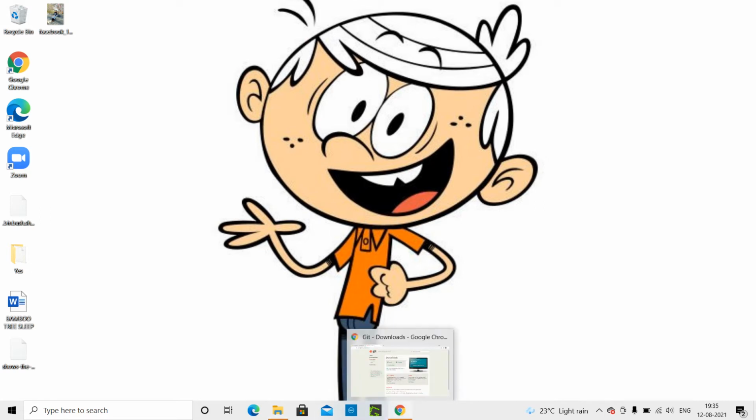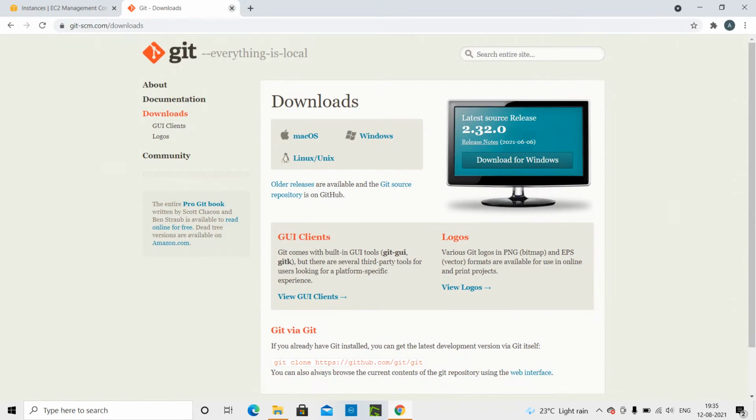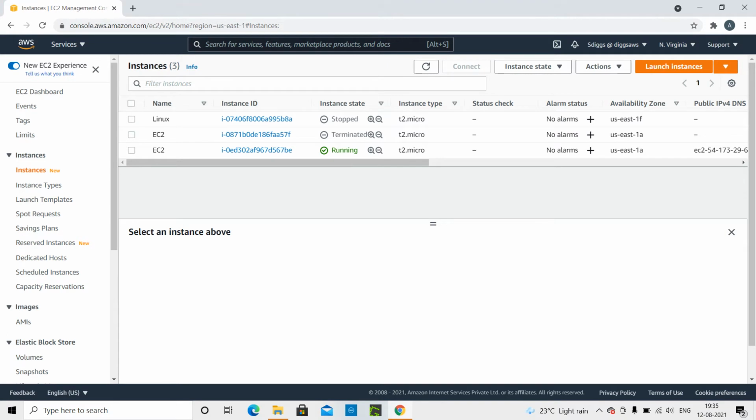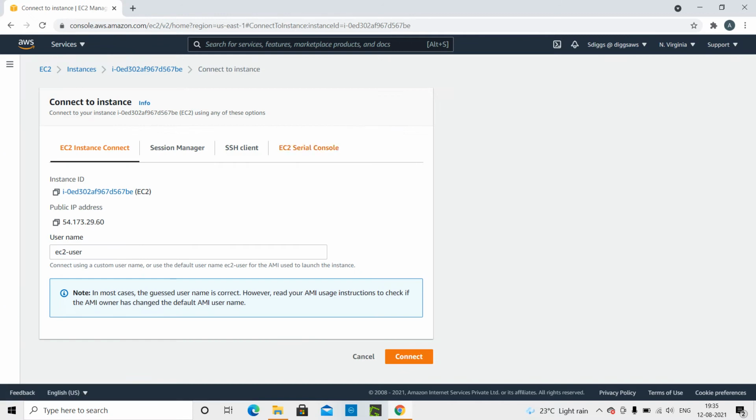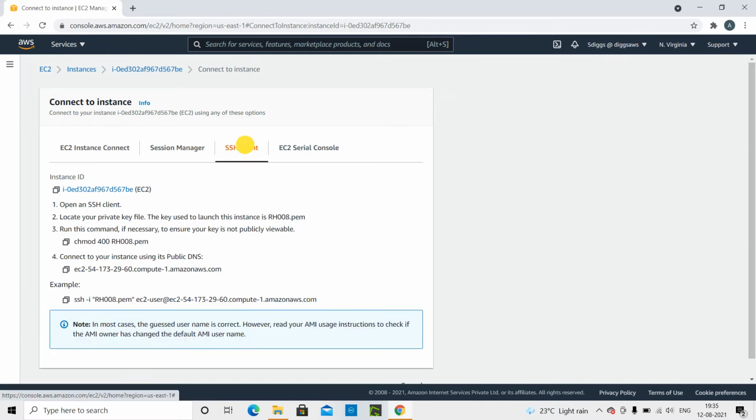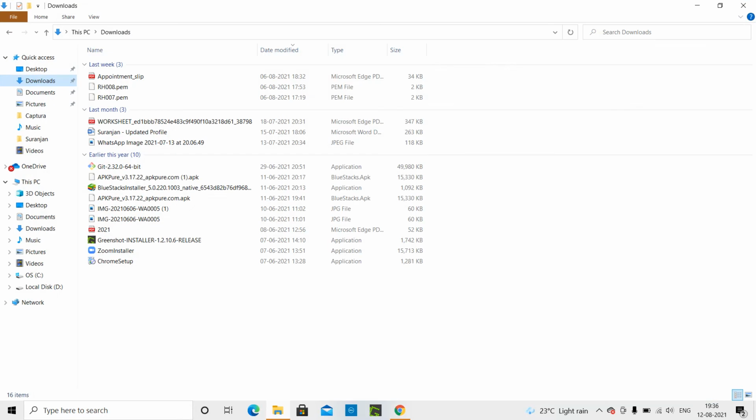So what you can do, you can go back to your AWS console, select the EC2 instance here and click on connect. You can go to SSH client and click on this link. As you can see here, this is the link that you need to copy. You can copy it and go to the path where you have downloaded the key pair.